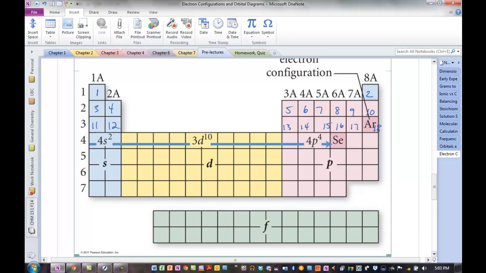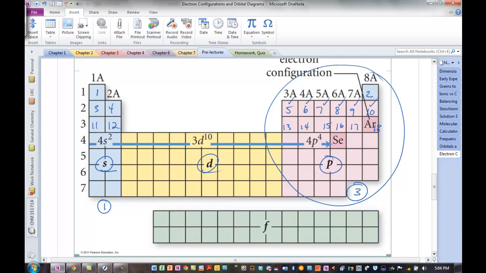Now the nice thing is, as you can see labeled here, the first two columns of the table is where the s orbital fills. Remember, anytime we have an s orbital, there's only one of them. So just 2 electrons. Remember, 2 electrons in any one orbital. Over on this side of the table, this is where the p orbitals fill. How many p orbitals are in a p subshell? 3. Okay, 3 orbitals in a p subshell. 2 electrons per orbital. How many electrons in a p subshell? 6. Let's count across. 1, 2, 3, 4, 5, 6. How about that? Exciting.